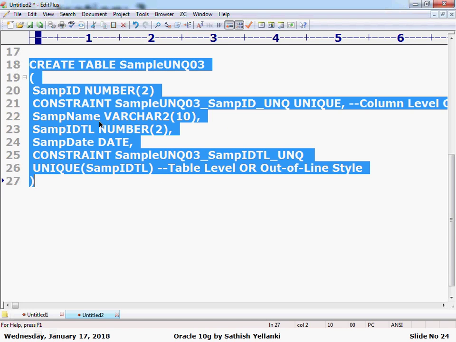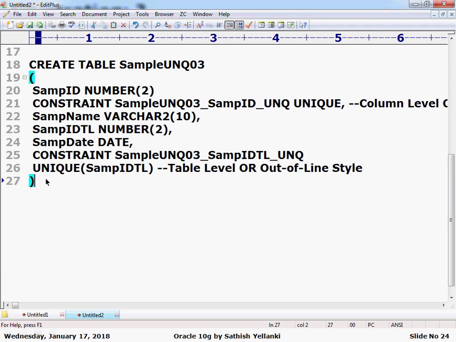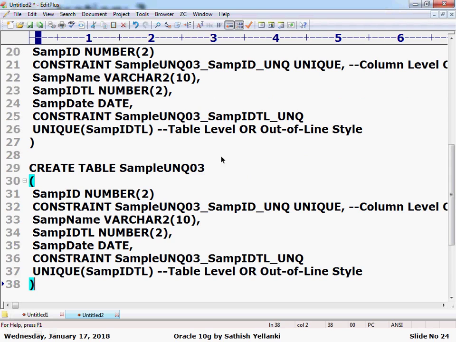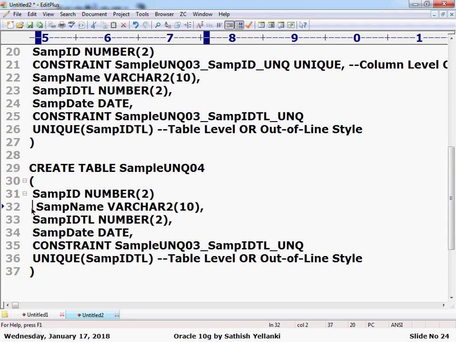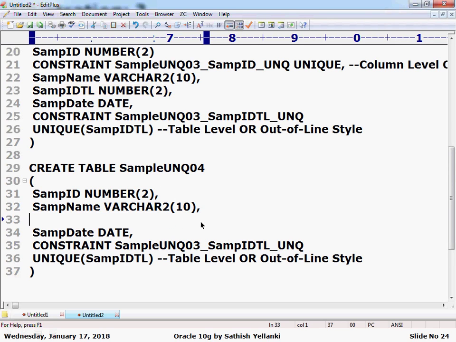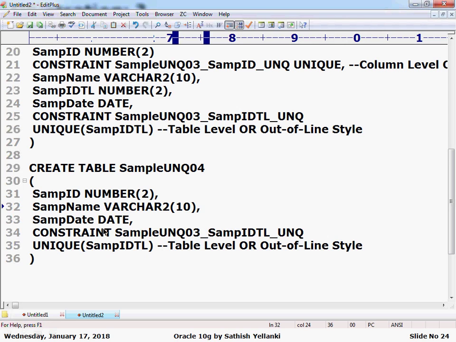Now let us go to the composite state. You just watch at the end: I am saying constraint name, sample ID, name, composite unique.